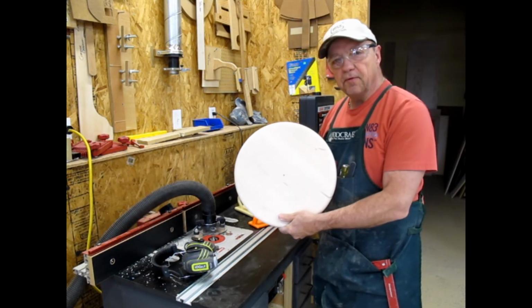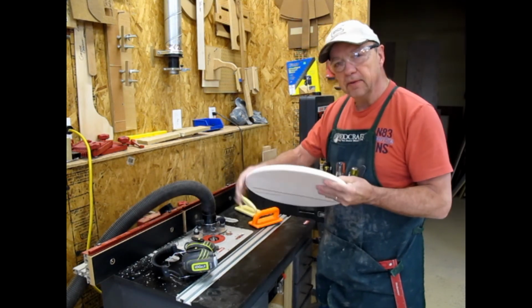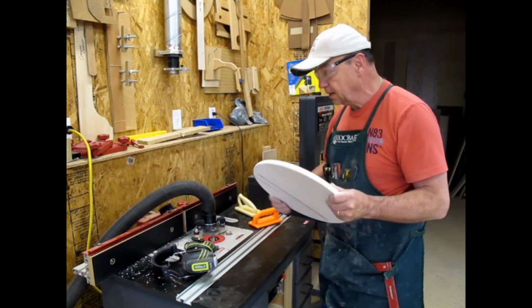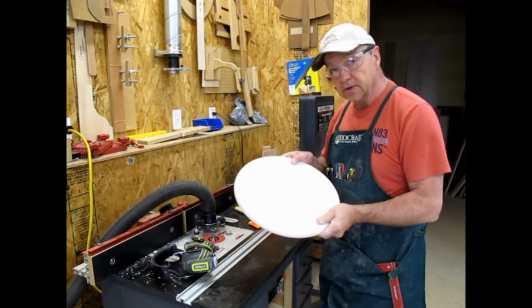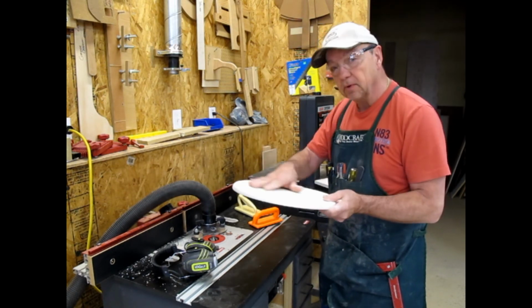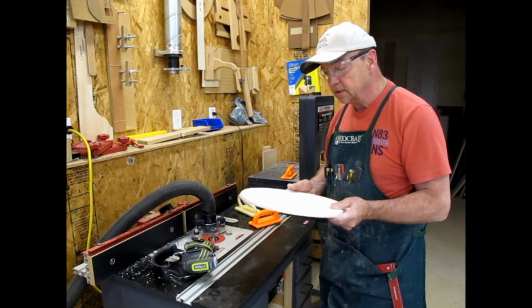So there's the bottom of our pedestal table. Ran it around the router one time, as you saw, with a 3/4 inch round over bit, and I think it's going to give me a really nice edge on there. So it looks really good, and that piece is finished, and a little bit more sanding on the top, and it'll be ready for assembly.